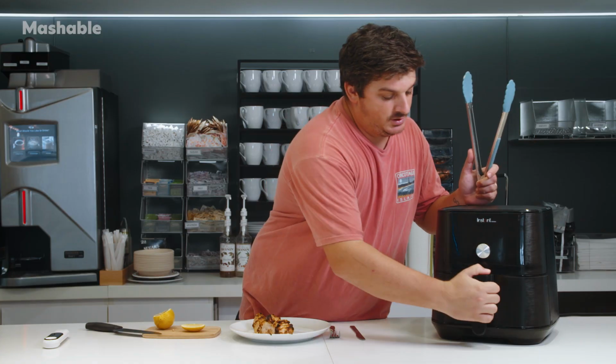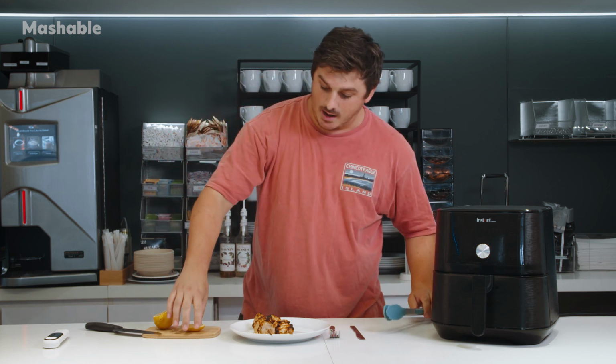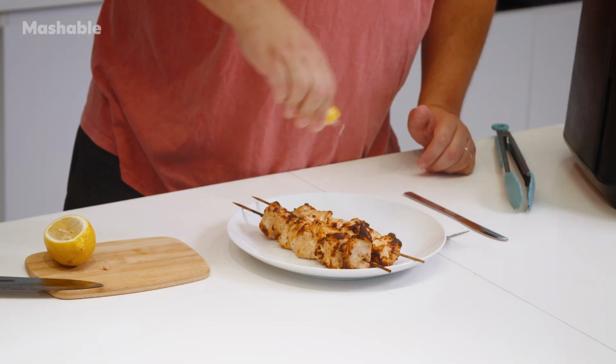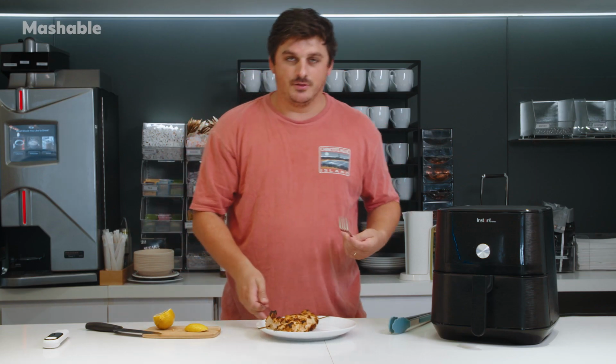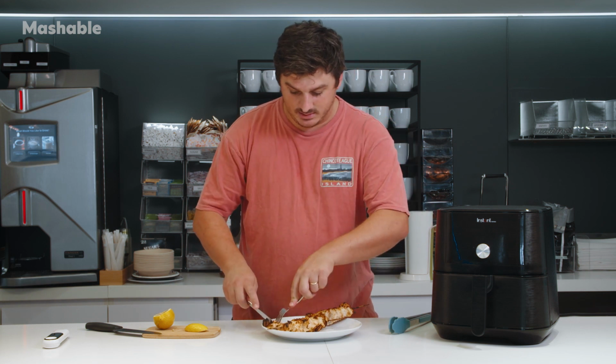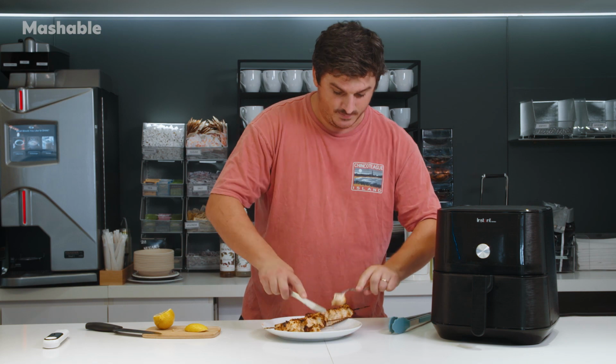And then to finish, the TikTok says you could use herbs like dill and lemon. I'm just gonna do some lemon just to keep it simple. Squeeze a little lemon over it. All right, moment of truth. Let's try some chicken. I'm just gonna slide a piece off just to give one taste. Looks pretty good, has some nice char to it. Inside looks juicy.